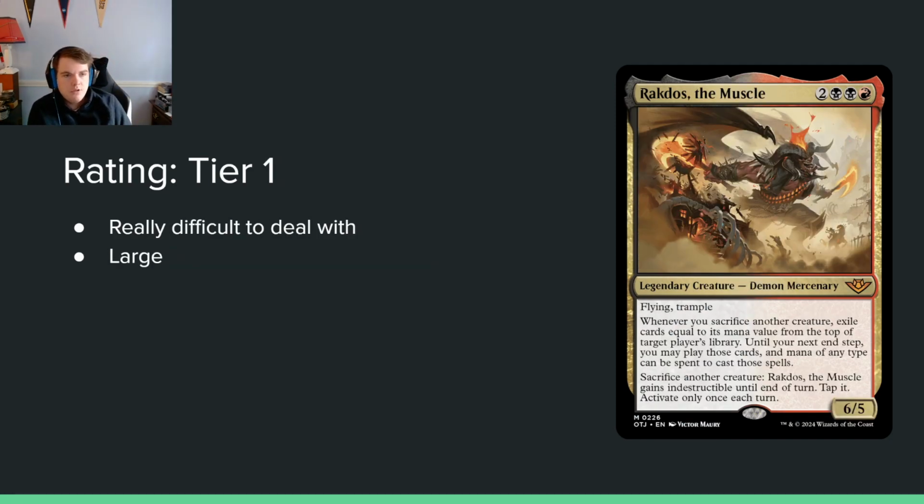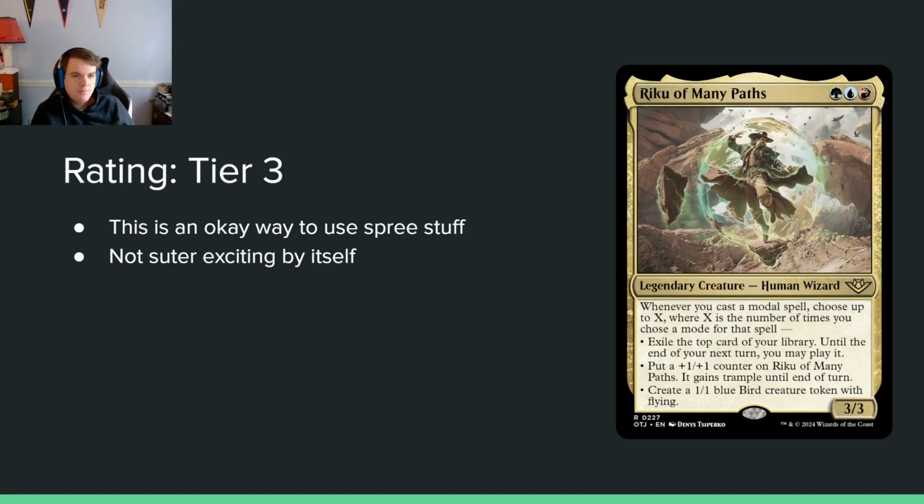Rakdos the Muscle. 2 black red for a 6/5 flying trample. When you sacrifice another creature, exile cards equal to its mana value from the top of your target player's library. Until your next end step, you may play those cards, and mana of any type can be spent to cast those spells. You can also sacrifice another creature. This gains indestructible until end of turn. Tap it. You can activate this only once each turn. I don't know, this card's just sick. It's just big. It's a 5 mana 6/5 flying trample, and it's hard to kill. So I don't really have anything else to say about it.